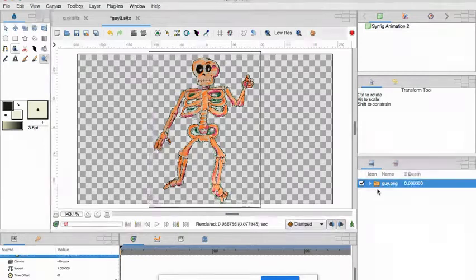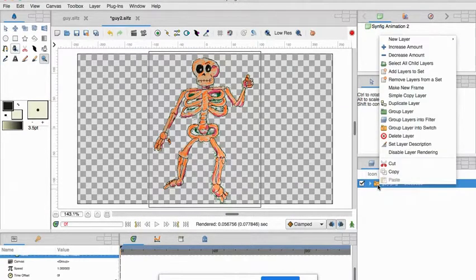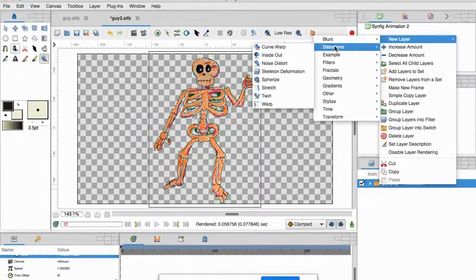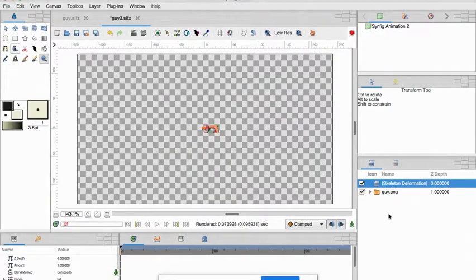Okay, so our first step is to come here and add a new layer. And the layer we want is a distortion, and it is a skeleton distortion, or sorry, deformation. And it freaks you out because as soon as you do that, it all disappears.